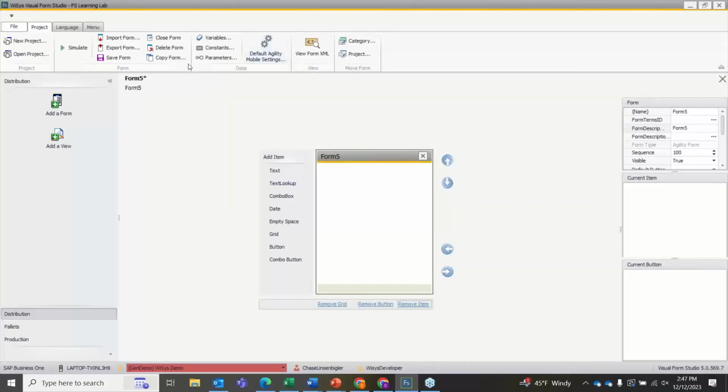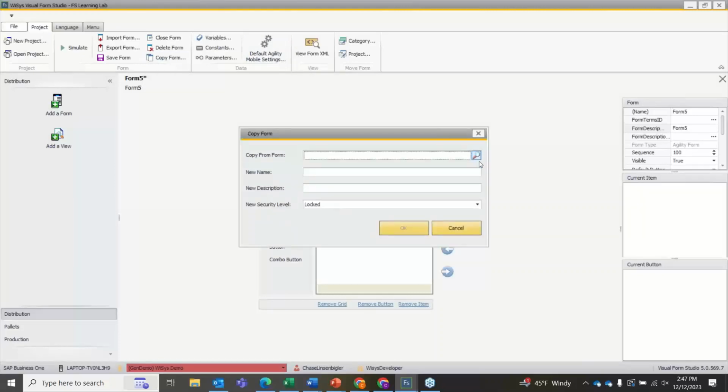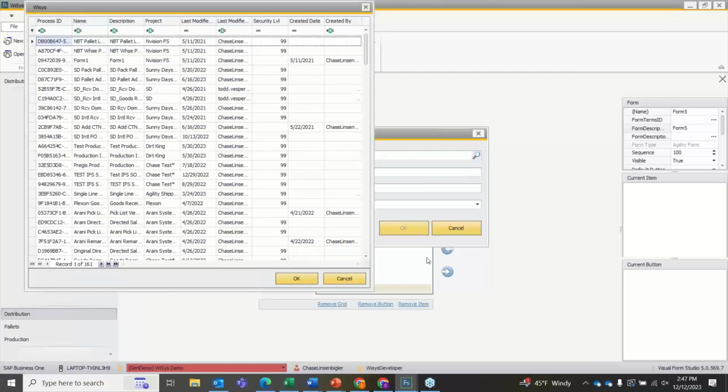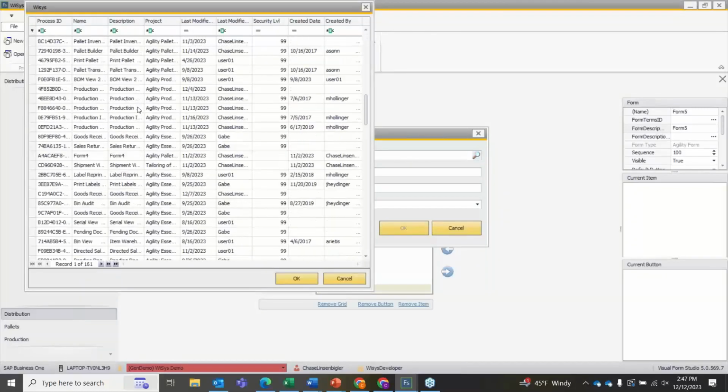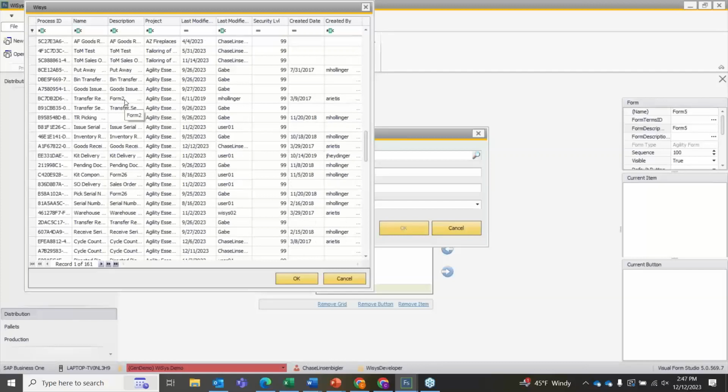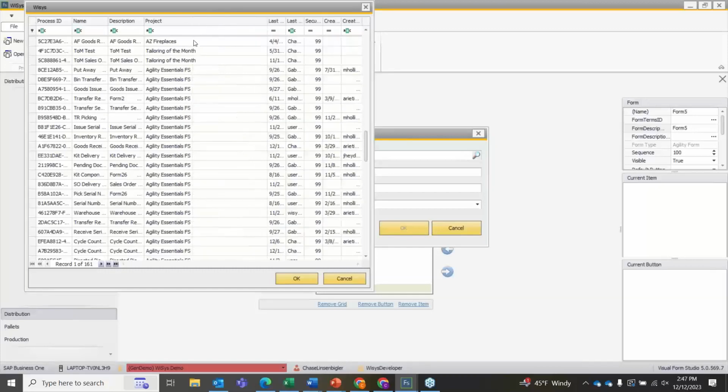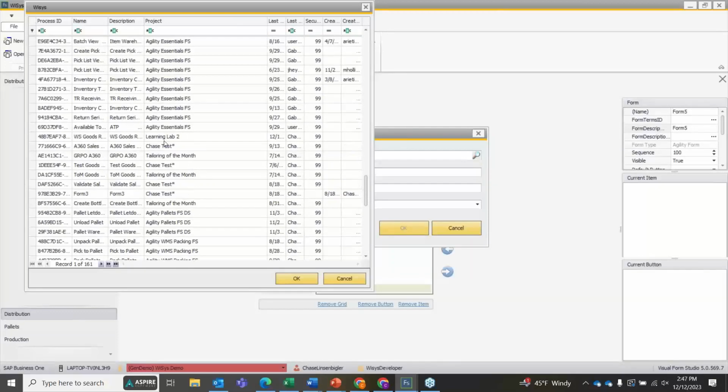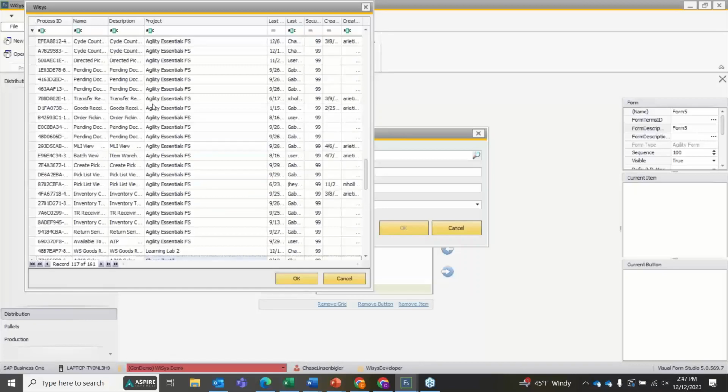So when we want to make a copy, what we do is we go to copy form up here in the top left. And when we click that, we can go to this magnifying glass and open that up. And here I have a list of every form that I have on my WiSys, right? So if you look at the project, you'll see there's projects, like here I have my tailoring a month project. That obviously has nothing to do with out of the box WiSys. Chase test. That's not something that I'm going to want. That's not out of the box WiSys. So you can easily identify from your projects if something's tailored, or if you were playing around testing something, and that's in there, you'll know what's different and what's out of the box WiSys.